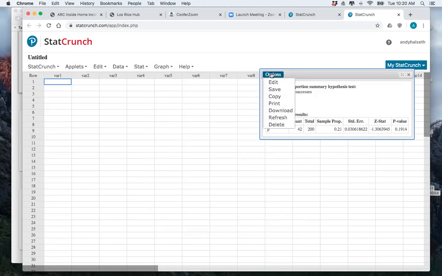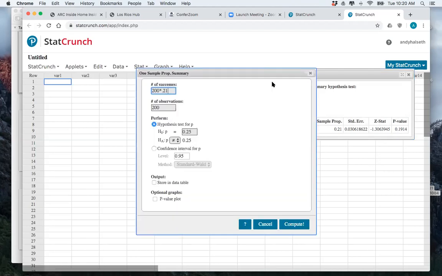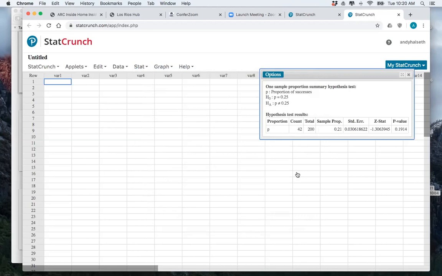So when I go back to that, this up here might have been a little confusing. I could have just simply done that on my calculator, 200 times 0.21, if that's what you would prefer. Right. 42, that's really just 42 right there. It's the number of people out of 200 that said yes. That's 21% of 200. Okay. It's the same thing. So that's how the StatCrunch works. You're just going to get your z-stat and p-value for free. You got to do the rest as far as the conclusions.